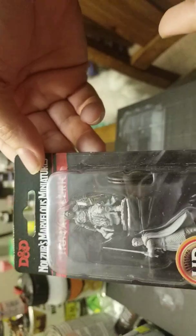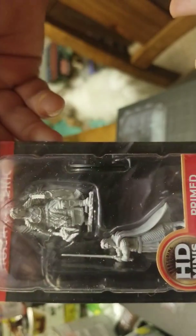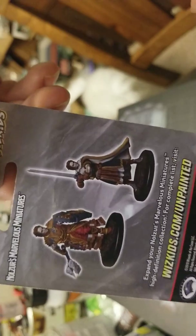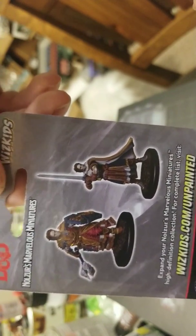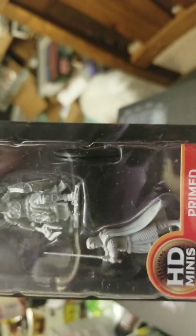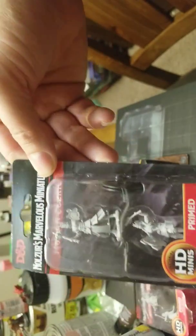Now, again, clerics should not have swords. I don't know who started this. Fine paladin model. But clerics shouldn't have swords. It's a cool mini. I'm not saying it's a bad mini. Just saying it's not a cleric. Not by my old cantankerous. Ah! Alright. Now this is more acceptable.